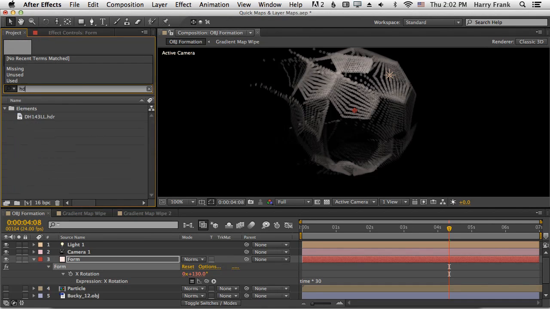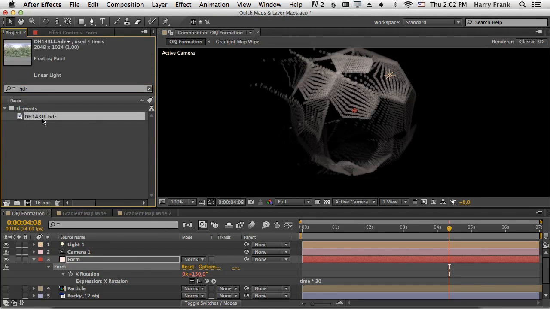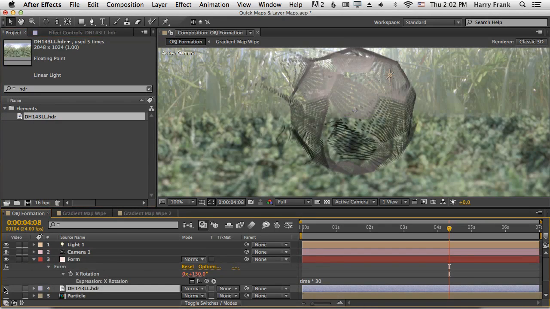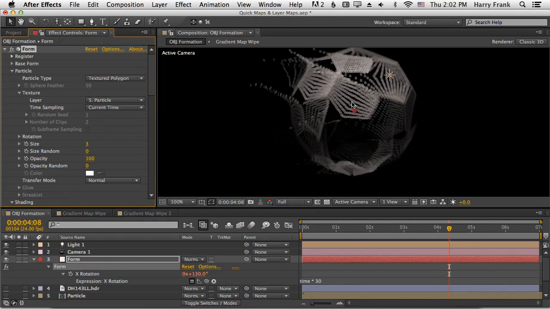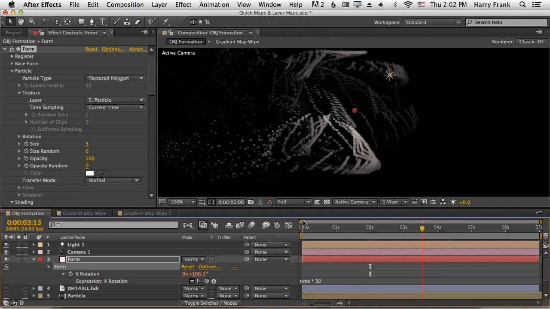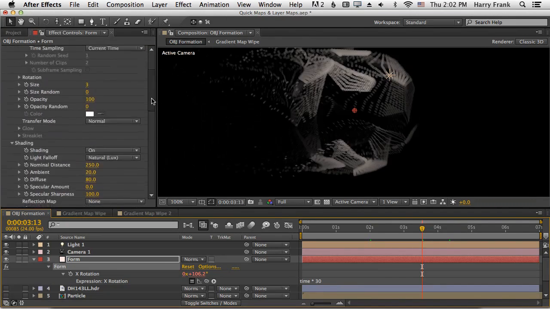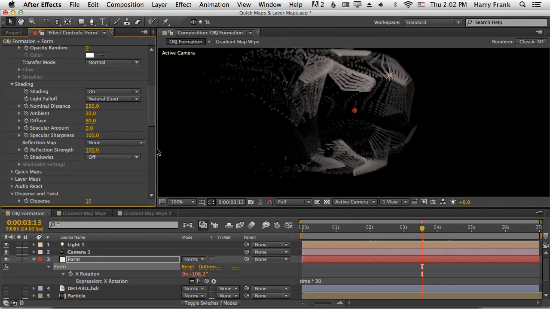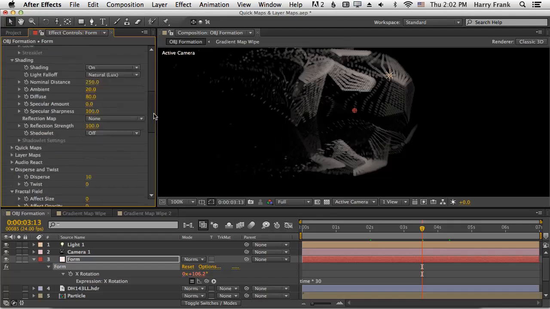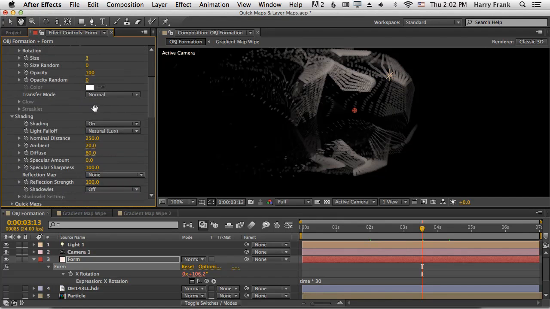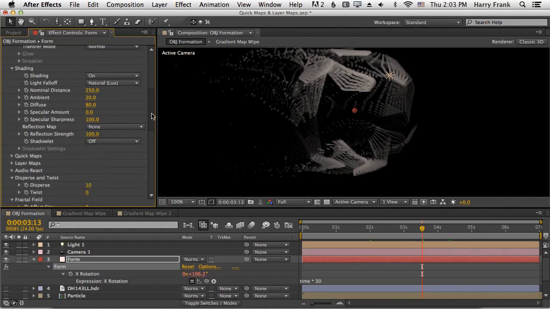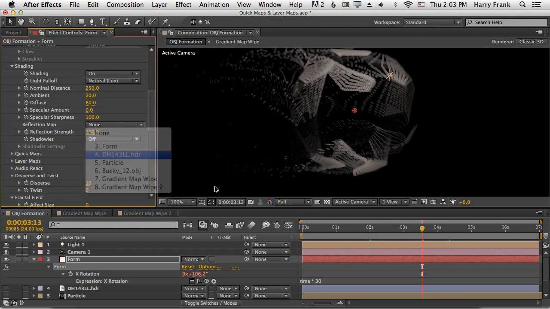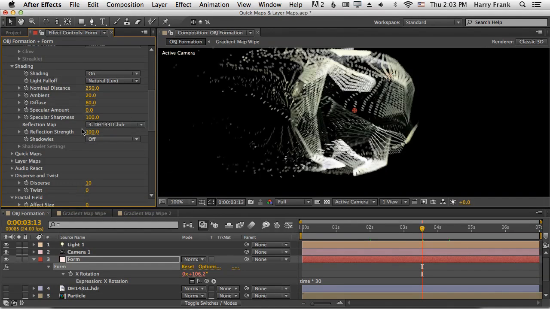But in the case of form, being that we have a fairly recognizable shape here, and as this thing rotates, we can inject a reflection map that makes this surface look almost metallic, if you will. So let's go to Shading, Reflection Map. And remember, Reflection Map is only available if you're working with three-dimensional particles, the textured polygons that are available in the particle section. So let's set the particle map to this HDR image.